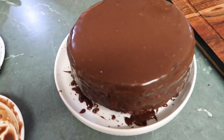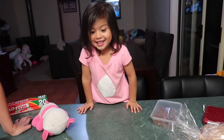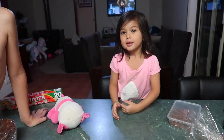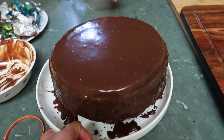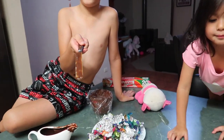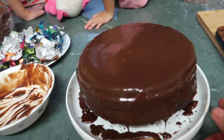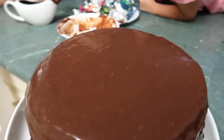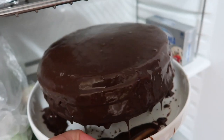So, tapos ko na yung frosting yung cake. Okay, ilagay ko muna ito sa ref. Ilagay ko muna sa ref para ma-chill lang ng konti yung frosting para mamaya ready na siya for dessert. Well, there's really not that much Easter eggs.